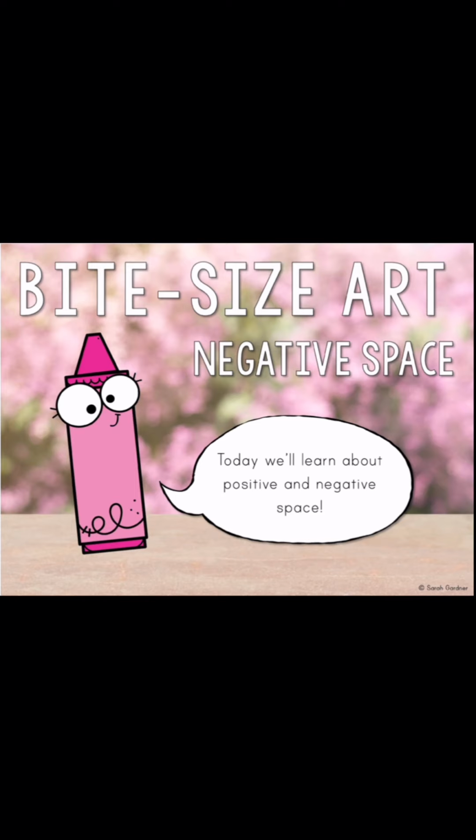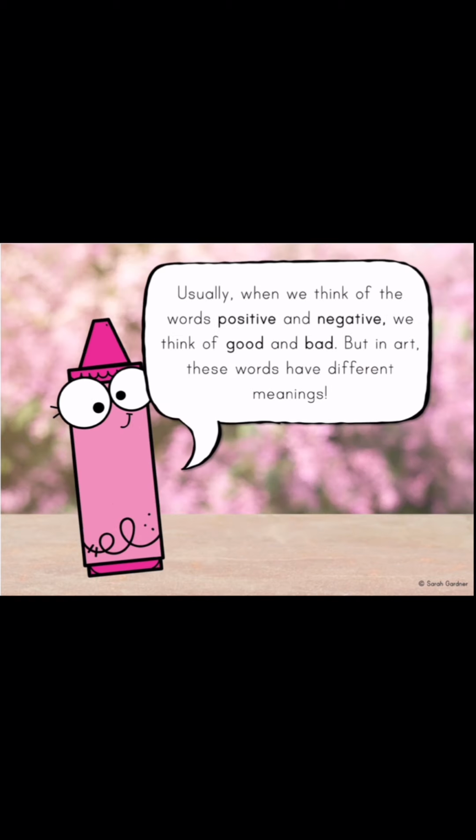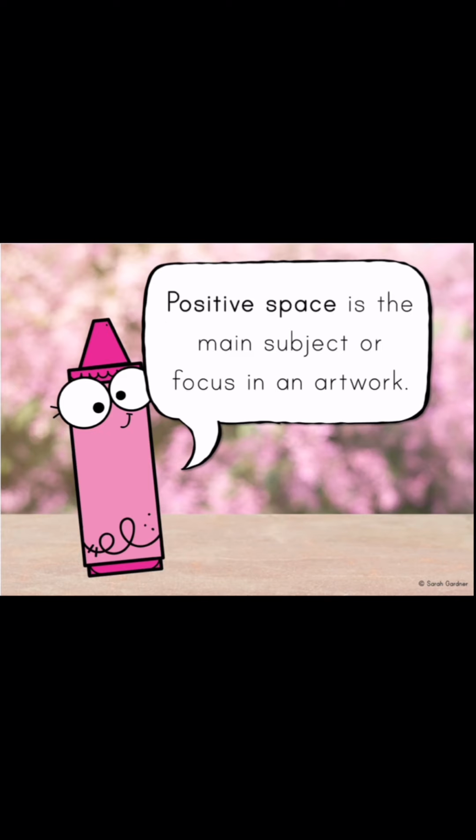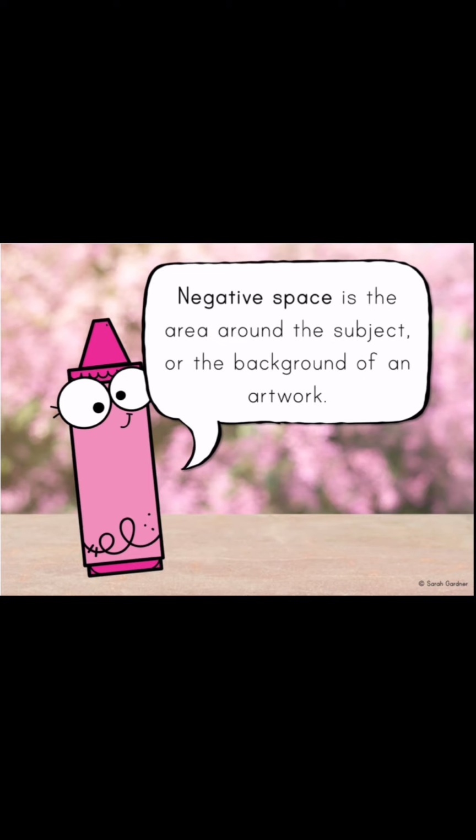This week we're going to be learning about positive and negative space. Usually when we think of the words positive and negative, we think of good and bad. But in art, these words have different meanings. Positive space is the main subject or focus in an artwork. Negative space is the area around the subject or the background of an artwork.